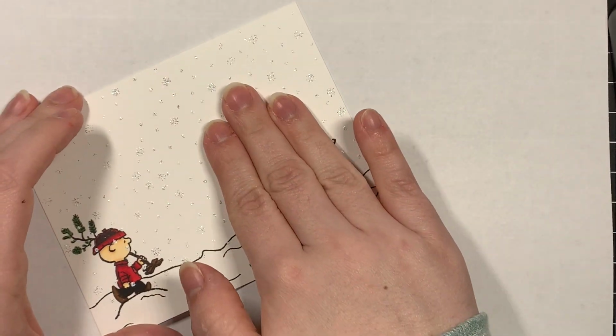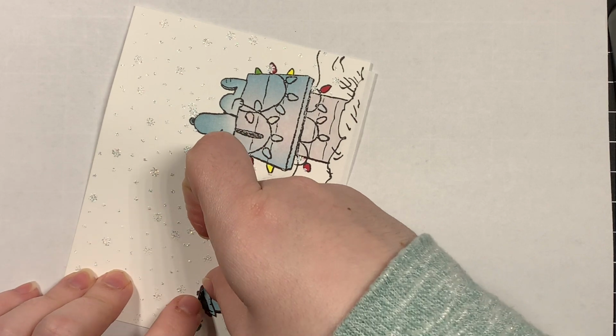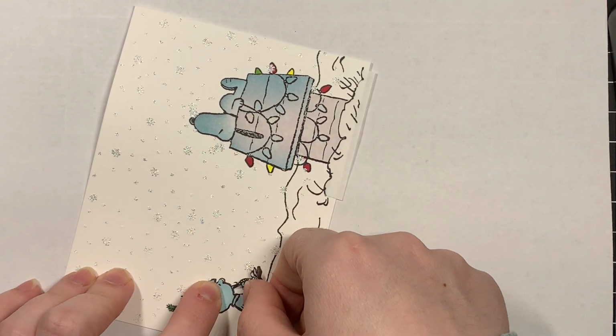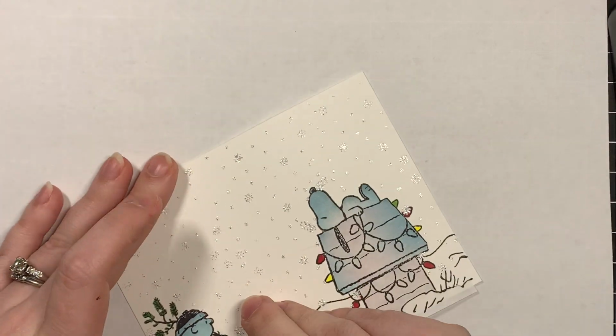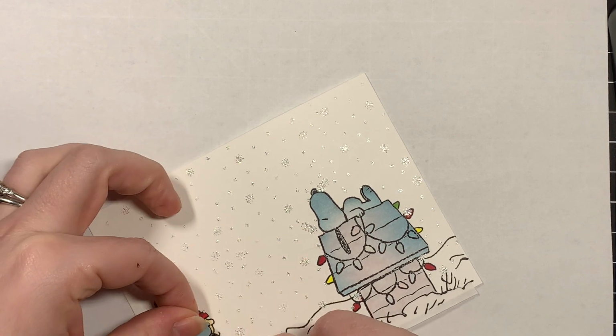And then I use, I feel like I've said a million times, but I think it's Pebeo, there we go again. What is it called? Masking fluid, there we go. I need more coffee. My cup ran out.